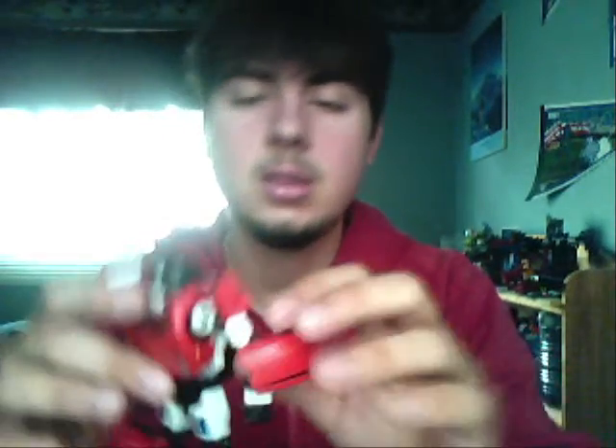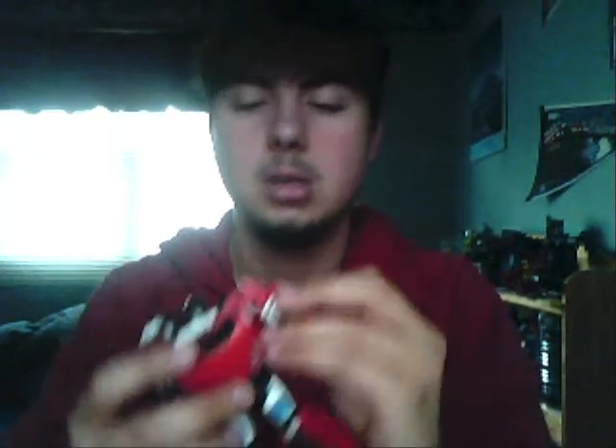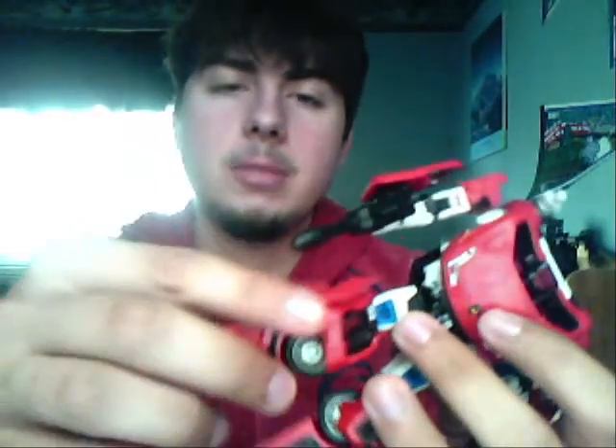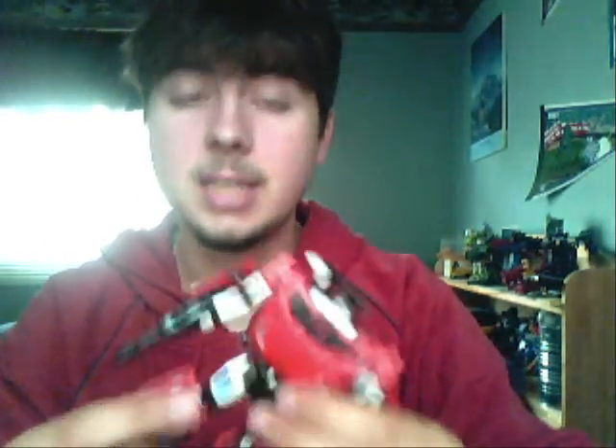I used to have the shoulder thingies on him, but I didn't think that they actually worked for him, so I gave them back. One of Sunstreaker's was backwards, so I took that off and gave him one of Sideswipe's, then I took the other one off Sideswipe. There's also some different detailing — this black streak on the car that wasn't there. Also a different license plate than Sunstreaker originally had. Sunstreaker originally had a 'We Are 84' license plate, but repolabels.com gave me a Sunstreaker plate. And this one has 'Swipe' on it, which is nice — nice to differentiate them slightly more if color didn't already do it.